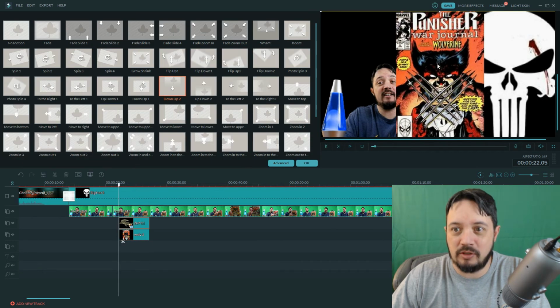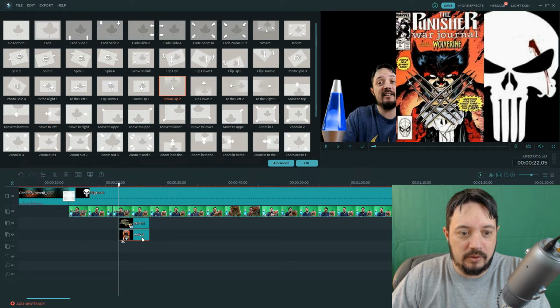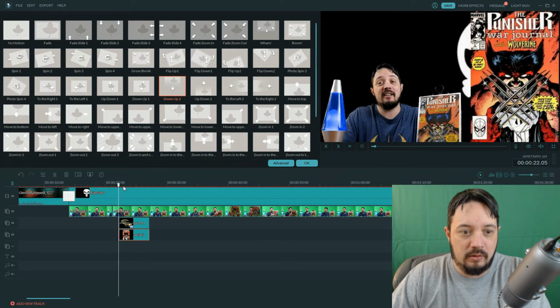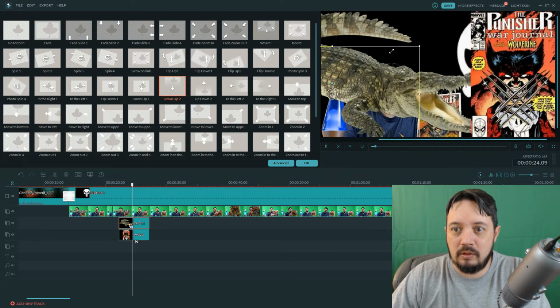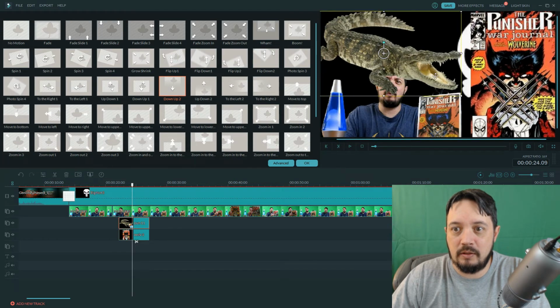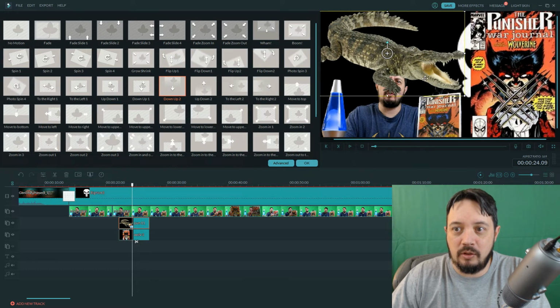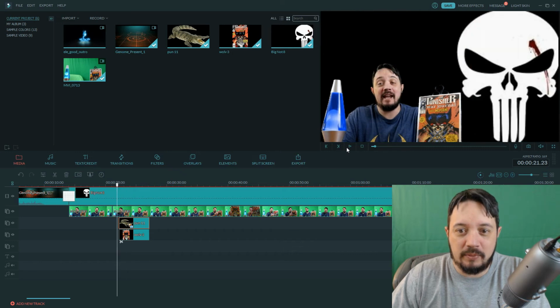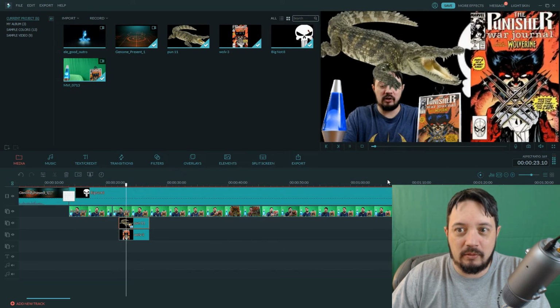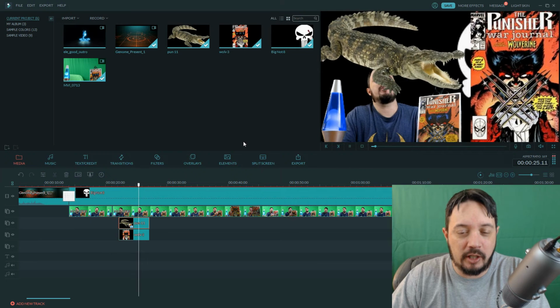So let's move him off to the side. Oops. So let's move him over there. Let's pull up here. Move him over here. Okay. So you want a crocodile eating Wolverine who's killed Punisher, right? So you don't have to give them all animations. So you pull it back here to make sure everything lines up, and there you go. So all right, so you can do this layer after layer after layer.